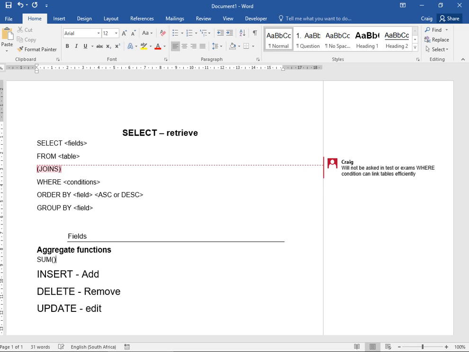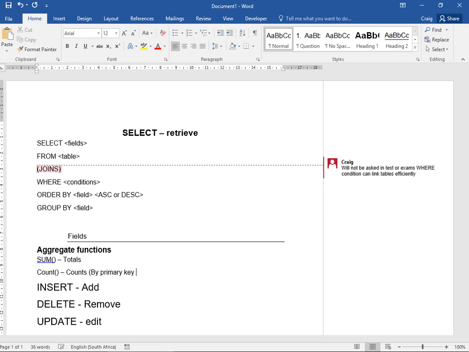Count. Well, okay, sum, what does that do? That just totals, right? A count. When you count, you should count by the primary key, or star. Okay, average is another one.